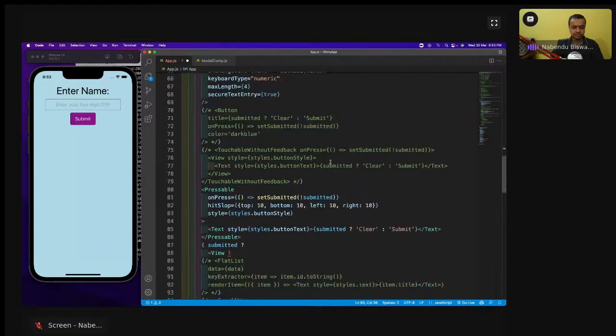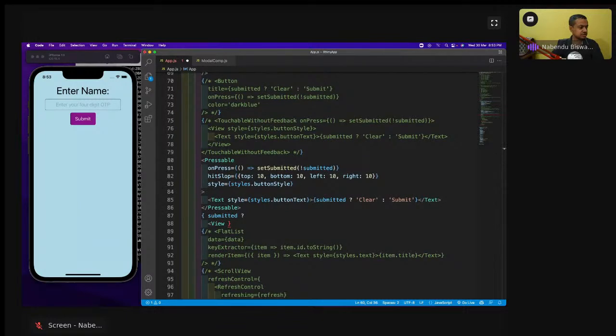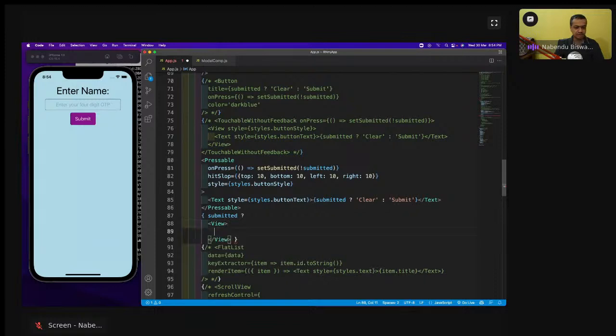Okay, so this I have done, and this submitted is there. In this submitted, I'll have this view like this, and the other thing is styles.text, name is there.